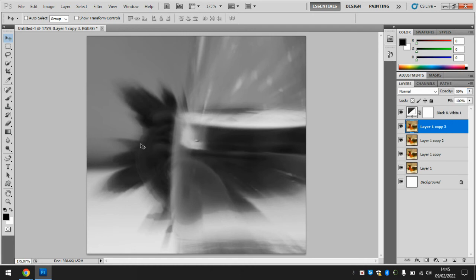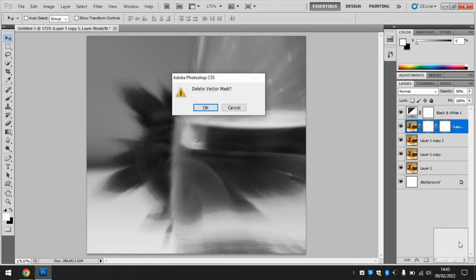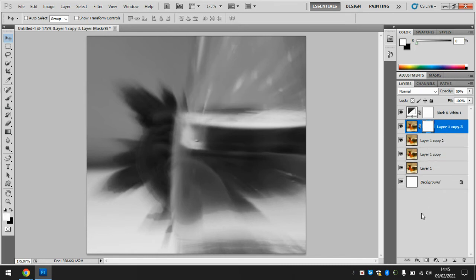Now the other thing I can do, if I want part of the middle bit to be a bit clearer, which I do because I want to draw the eye into the middle, this rose that I really like, on this top layer, I can add a layer mask. So I click on here. Oh, clicked it twice, didn't mean to do that. Delete. I can add that layer mask. So this button at the bottom next to FX is the layer mask.